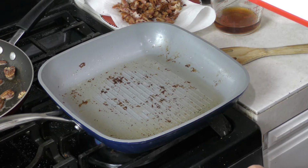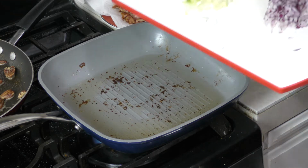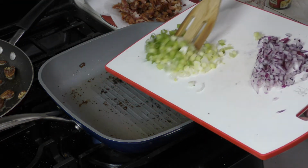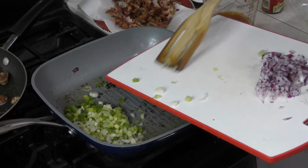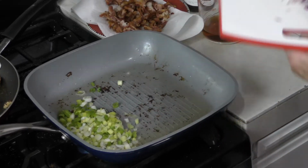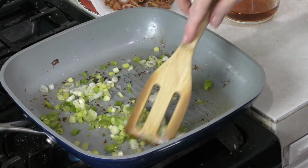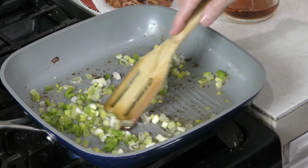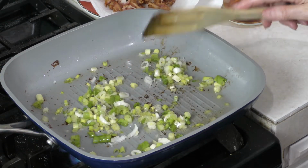And part of the salad requires the bacon drippings. So I'm going to heat those up right now. And I'm going to be sauteing about a half a cup of green chopped onion. And with that, this is going to saute right in this pan that has my bacon grease. So I'm turning this up a little bit to get that going.